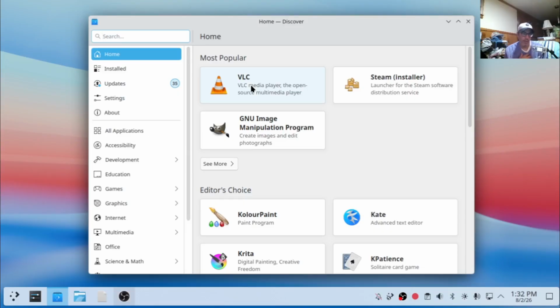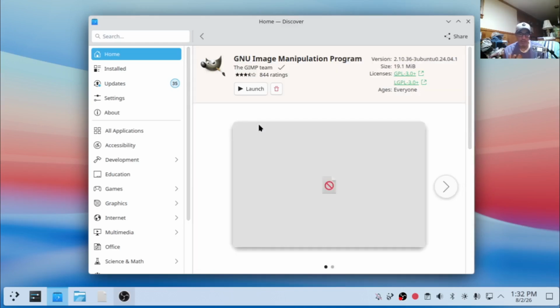But you've got maybe a video that somebody gave you on a thumb drive or something. You would open up the VLC media player to play that particular video file, and then we've got GNU Image Manipulation Program, which everybody just refers to as GIMP.